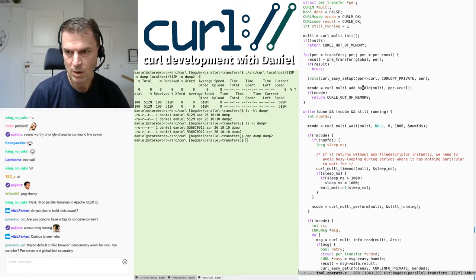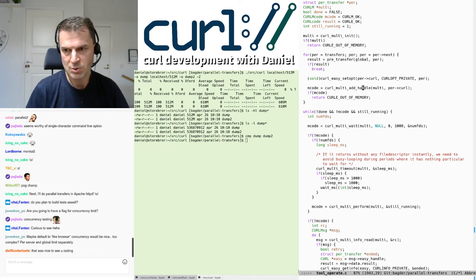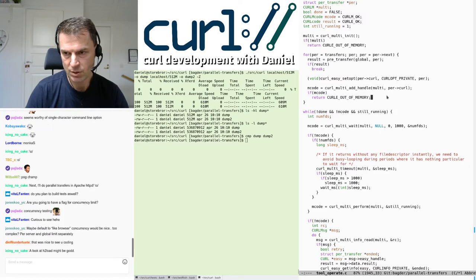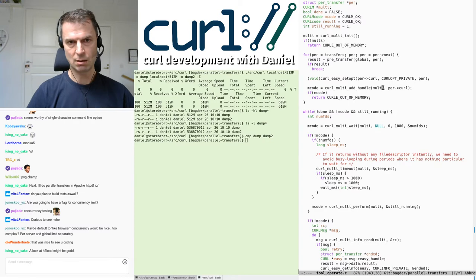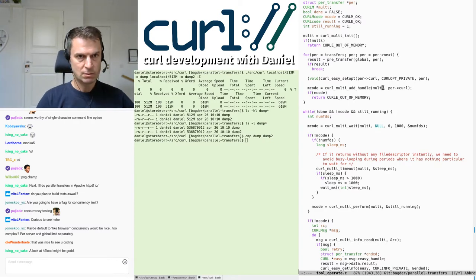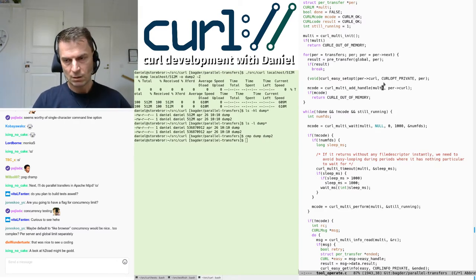Yeah, I might. We have options for libcurl that I can actually limit. I can limit the max number of connections to a single host, and I can limit the max number of connections overall. I can ask libcurl to do those limitations, but I also prefer to not, well, here's a little trick here.